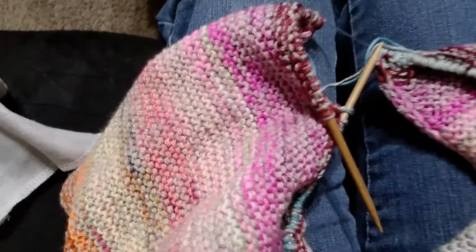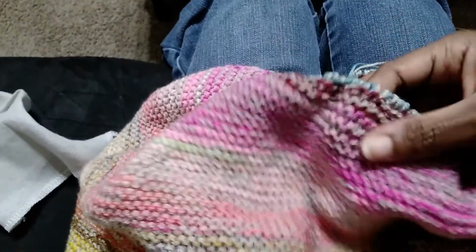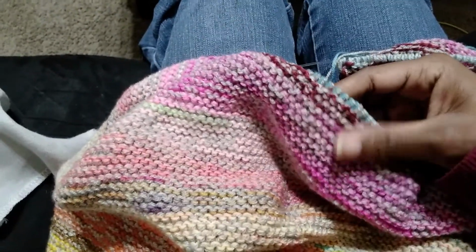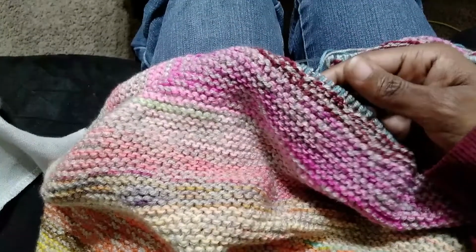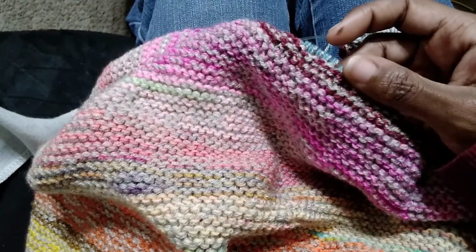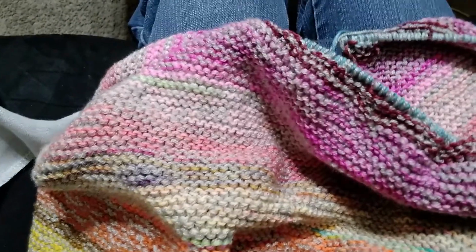So, okay, let's try not to lose stitches. So this is the baby blanket that I'm working on. I'm fairly positive I showed this to you the other day. I think that was what I showed on the 14th that I didn't remember. Anyway, this is where I am on the blanket. So last time I was just on this darker pink. You can see I made it through that next burgundy color, and now I'm on to this blue.